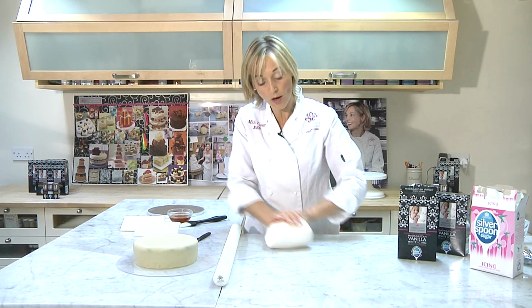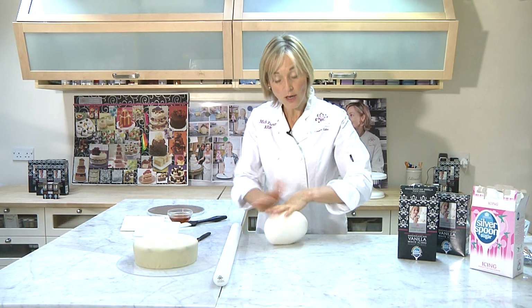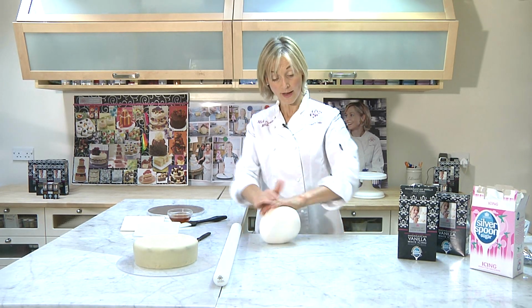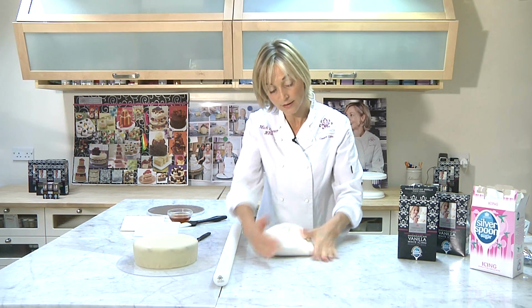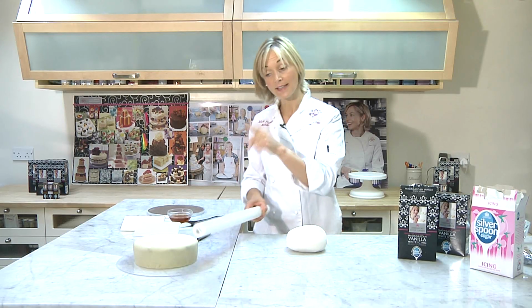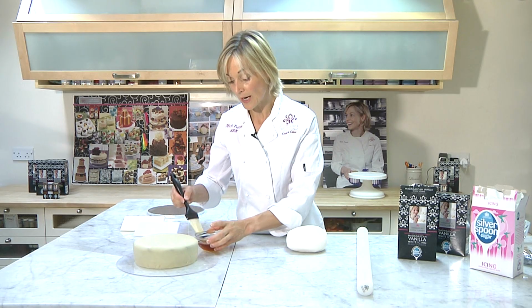So it can take a little while. You do need to build up some work into it. So what I like to do is stand with one foot behind the other and literally rock forward and lean into it as I'm kneading. I'm pressing it round and turning it as I go. Turn the icing over.